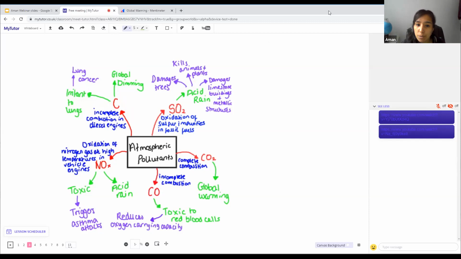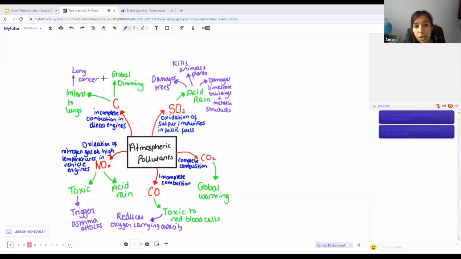Someone's asking for the difference between carbon dioxide and carbon monoxide. Yep, so good question. So carbon dioxide is CO2, so there's two oxygens there. And this is not harmful to us. It's harmful to the atmosphere, but it's not harmful to us. Carbon monoxide is one carbon bound to one oxygen, and that is harmful to the red blood cells in our body. And then carbon is just carbon with no oxygen. So it's all to do with how much oxygen is bound to that carbon. So irritant to the lungs, because they are particles. If we breathe them in, the lungs don't like it, and they can cause lung cancer.